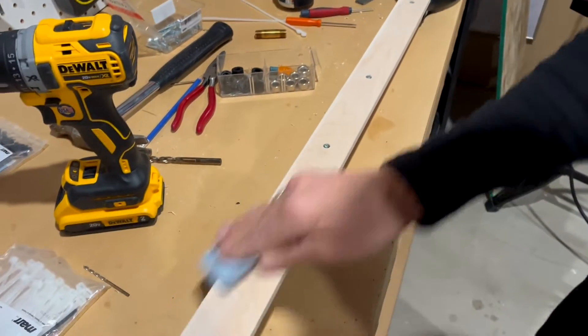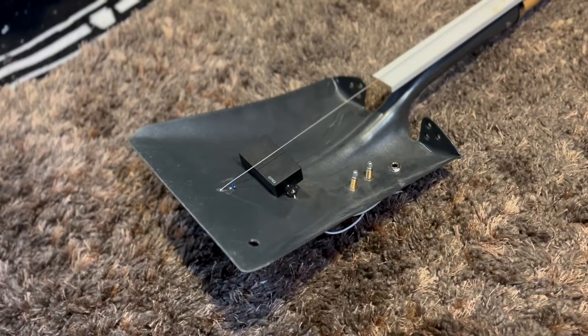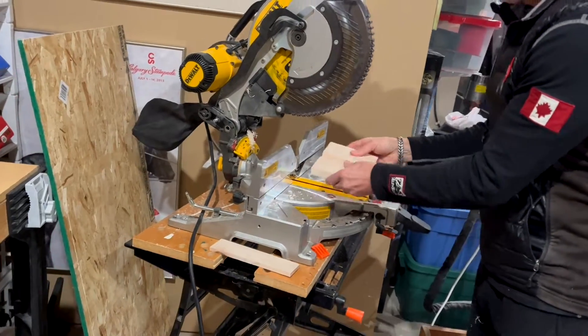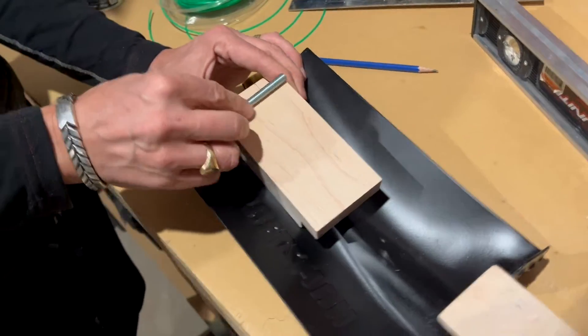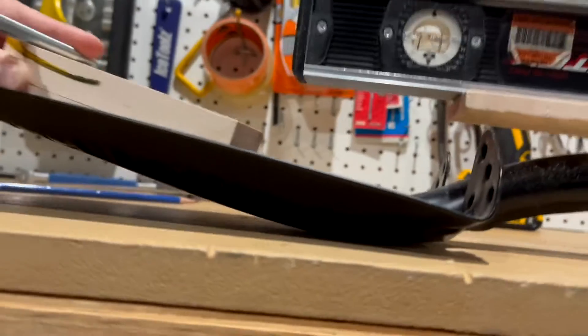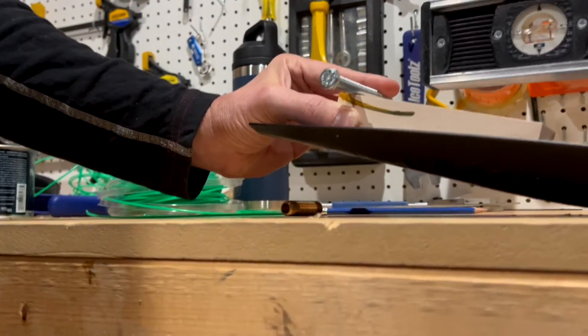Softening the edges a bit. Since the angle of the blade of the shovel isn't as sharp as the one on the shovel guitar, we needed to raise where the strings will attach to the blade so the strings will hover parallel to the neck, so we decided to make an actual bridge. We used a bolt for the strings to drape over and go into the eventual tuning pegs, and measured around where that would need to be for the action to be playable.